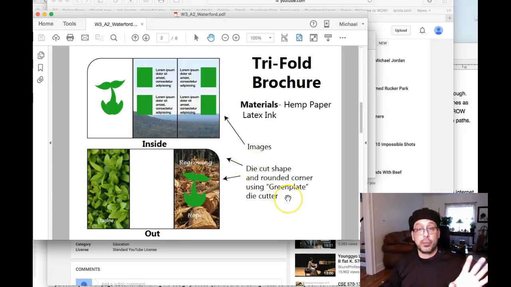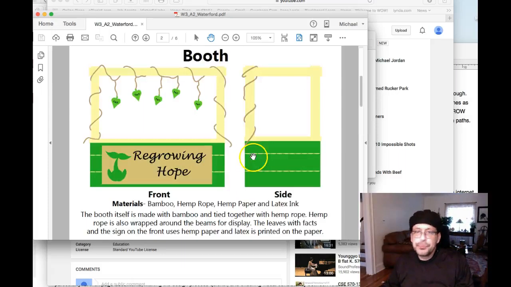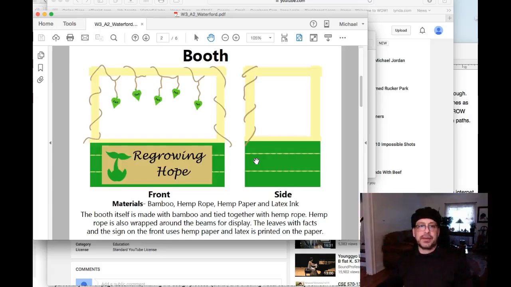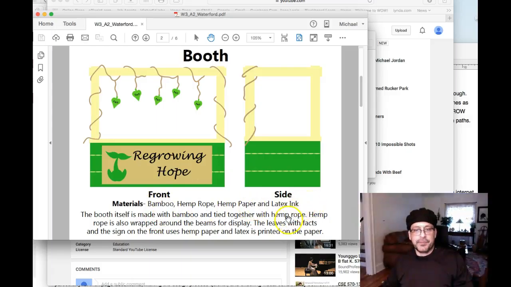Now, when do we find the word sustainable? Isn't that half the project here? It's about half the project, and we decided that back in week 1. So I think we're missing the target here. I think you're approaching this like it's a regular design project, and you've addressed materials using some buzzwords. You're talking about latex ink.